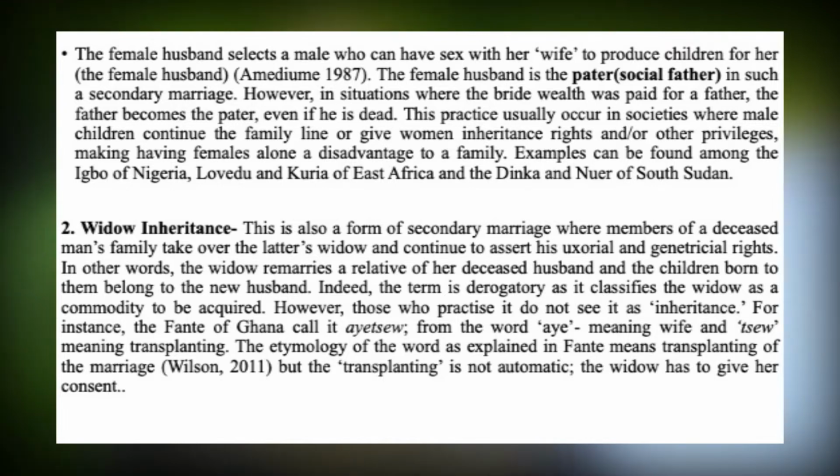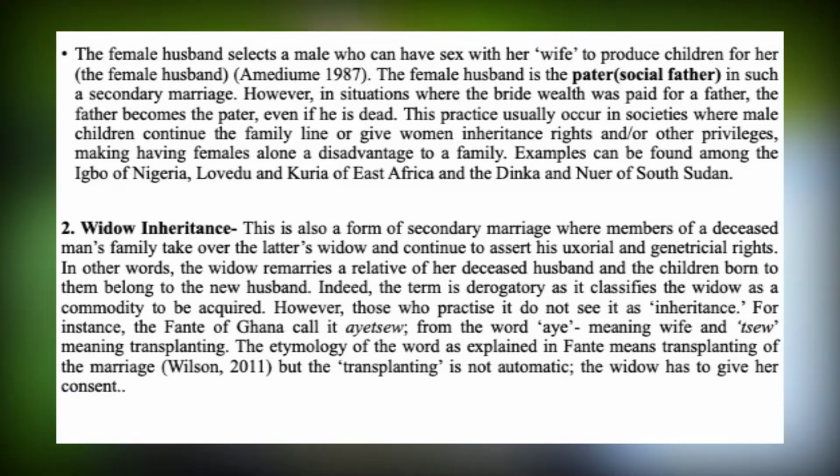So when a man impregnates a woman and then abandons the woman, and then another man takes up that responsibility, the man who takes up the responsibility of taking care of the child is recognized as the father of the child rather than the one who caused the woman to conceive that child. So in woman-to-woman marriage, the woman who has married another woman is recognized as the father of the child her wife gives birth to, rather than the man who caused the woman to conceive the child.